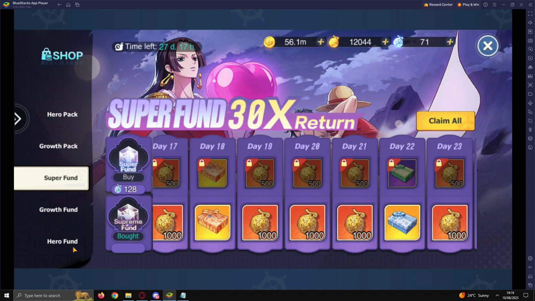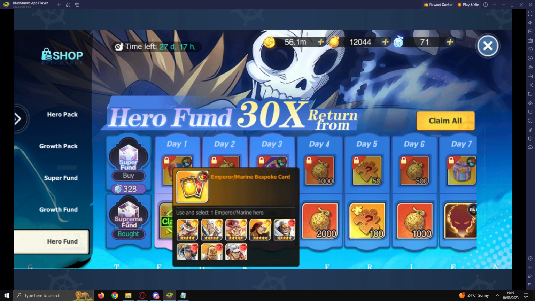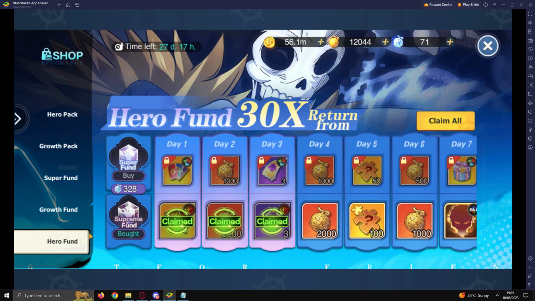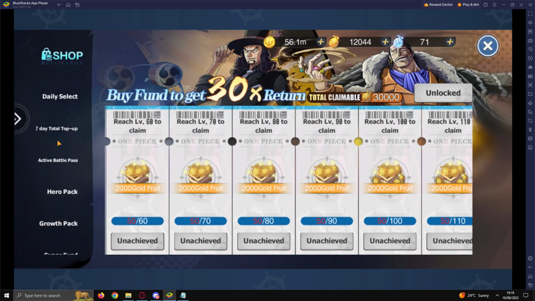So that is the first thing I would 100% do. If you're feeling wealthy, the other one is the Hero Fund Supreme. I think it's worth it, because I love getting my heroes. So I have picked that up. I don't think the 328 one at the top is worth it. So if you are going for the big one, go for the big one. I've picked up the growth fund. It's so many gold fruits. Why would you not? And outside of that, I probably wouldn't say spend anything.